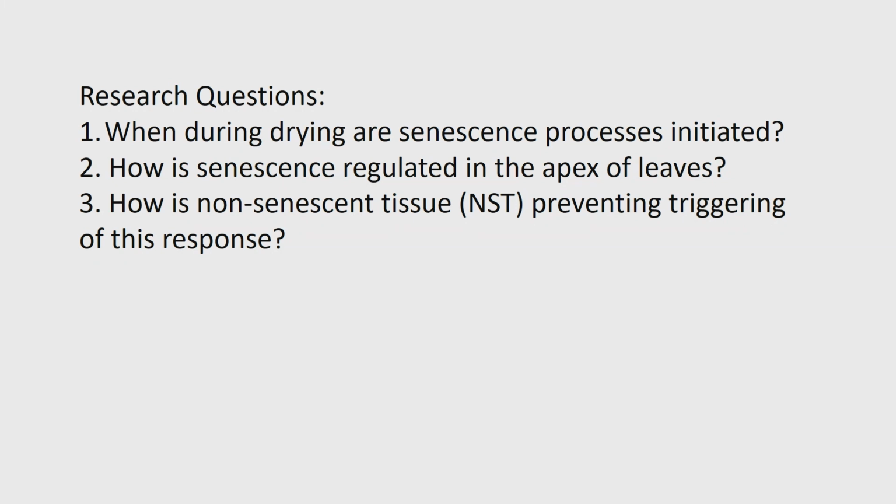And the question that I've opened up a lot of avenues to explore but haven't really tackled head on, which is the most important question, is how is a non-senescent tissue actually preventing the cellular death process? So we have a really nice model where we have enough tissue in a plant to compare the non-senescent and senescent tissue during desiccation. This is the first time this kind of work has ever been done for a resurrection plant, which sounds really cool, but when you're doing it as a PhD, the first time you're actually piloting a project, it's not pretty. It's very unpretty.